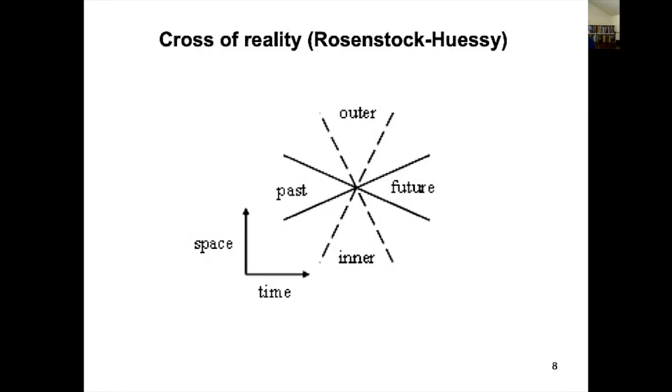It's one that goes inner, outer, past, future. So inner and outer is a spatial dyad, past and future is a temporal dyad, and here you put together these two dyads, and this is what Rosenstock called the cross of reality. This was actually, in his case, inspired by the Christian cross, although I must say I'm at a loss to see the connection, but that actually is how he came to it. So this, I think, is a very deep tetradic idea.